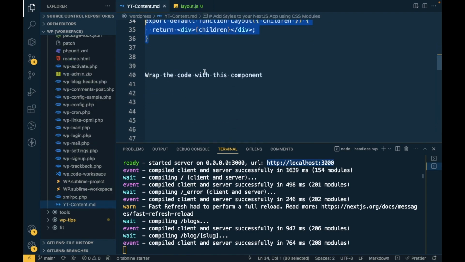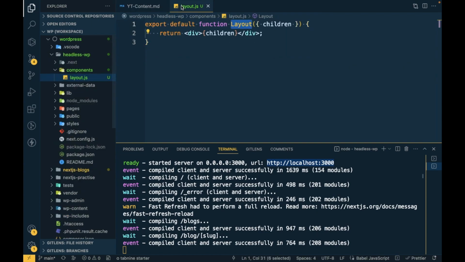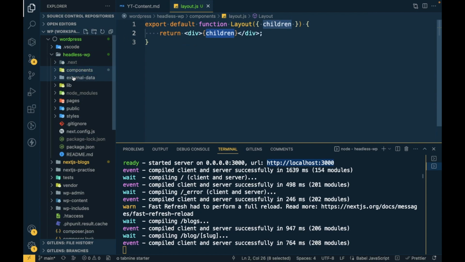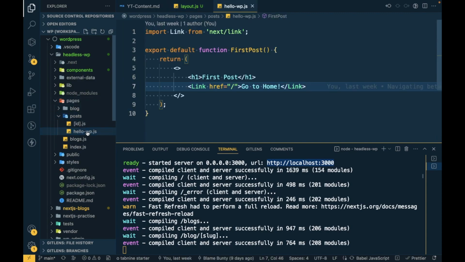Now wrap the code with this component. If you pay attention to this component, it accepts children and wraps them with this div. Let's start simple. In the posts folder we created hellowp.js in our very first video.